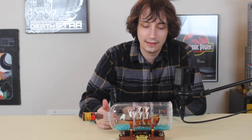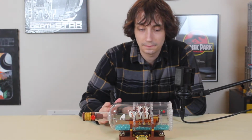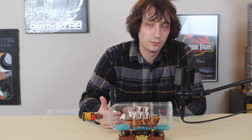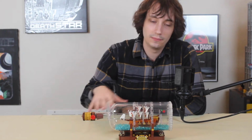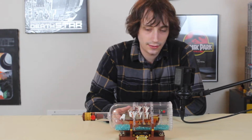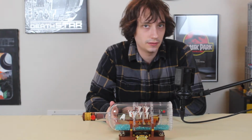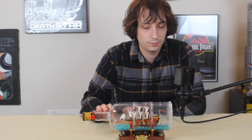and it's very creative. The ship, on the other hand, while the ship does look fantastic, especially in the bottle, it's a little bit of a pain because of all the small pieces. I'm used to putting a lot of small pieces together. Like those of you who have actually built the Daily Bugle before, the first floor is a pain because there's tons of 1x1 studs that build up the actual plaza of the first floor. The ship in a bottle was similar to that. It used a lot of very tiny pieces, and at times felt a little monotonous, but at the same rate, it was still fun. I had to keep using the table to try and get pieces straight by pressing down and putting some pressure on them.